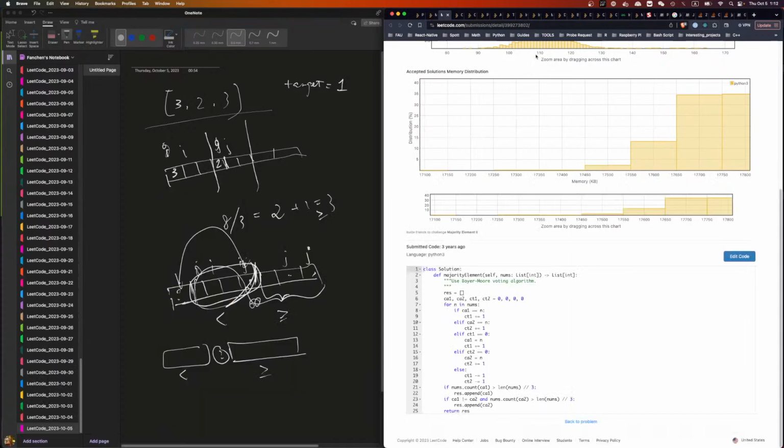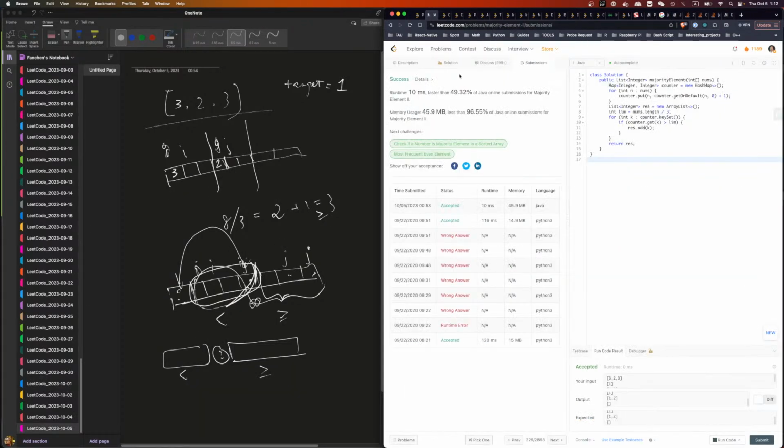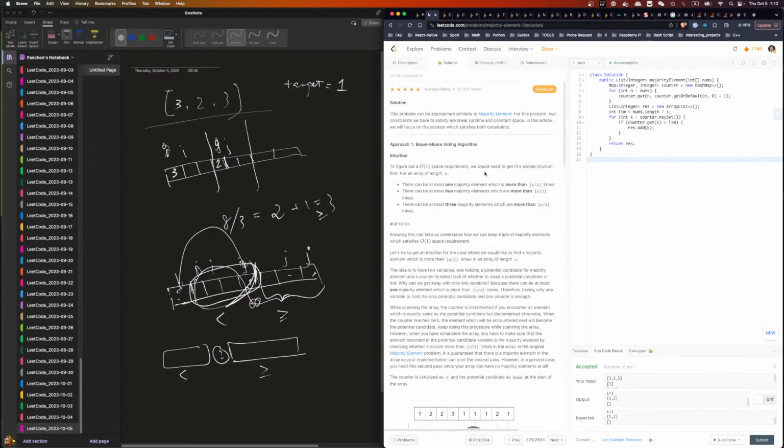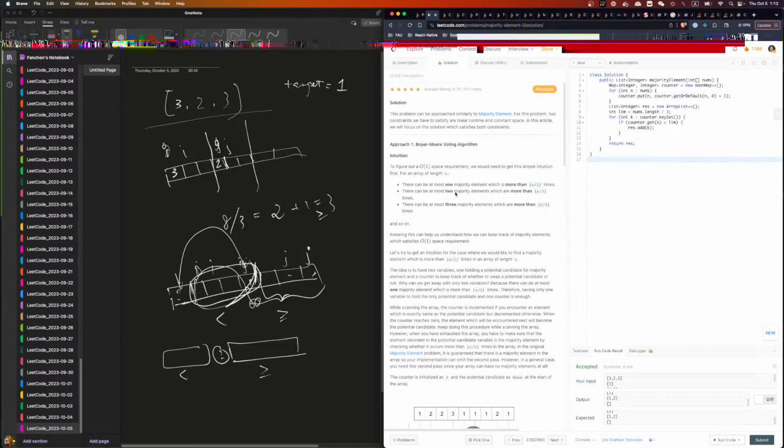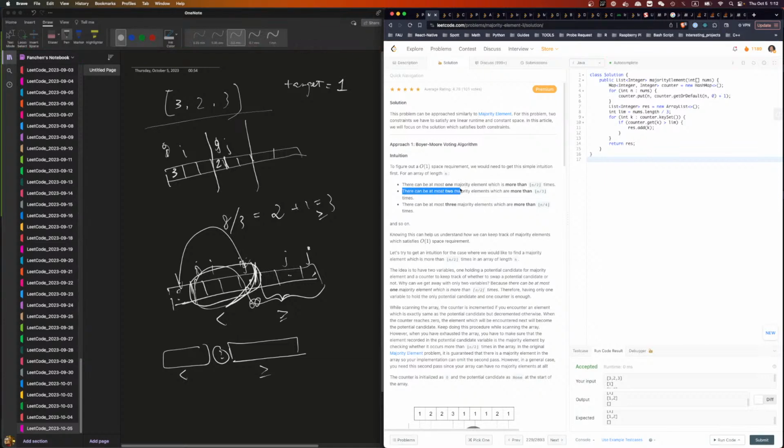What the hell is Boyer-Moore? Oh, okay. Boyer-Moore voting algorithm. Yes, we get this. Okay, 2.